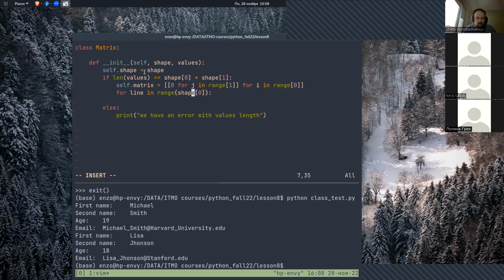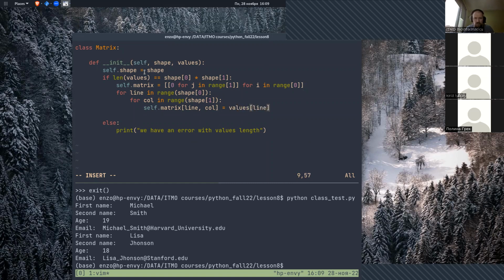So here I explicitly want to go through every line and for column in range shape 1, self dot matrix with coordinates line, col is equal to values line plus col.